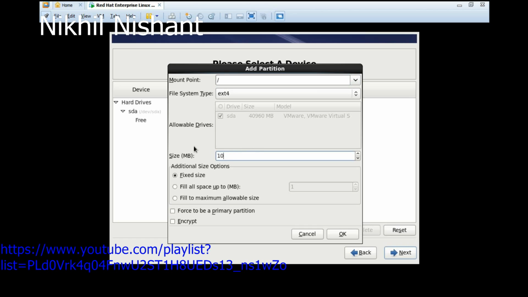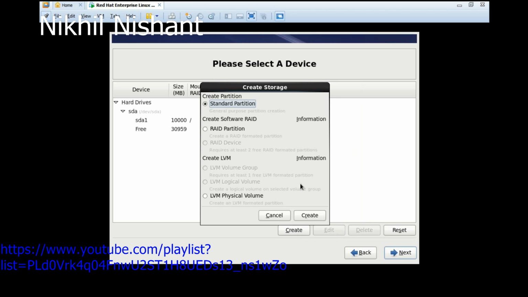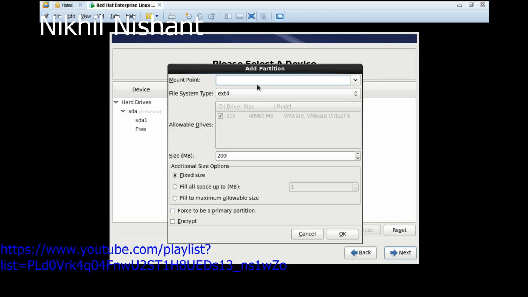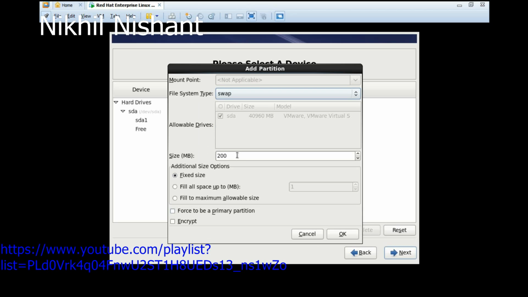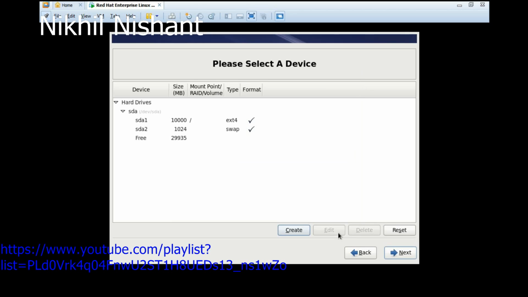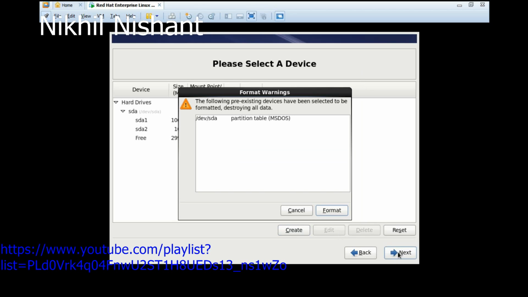Then go to the size: 1000 MB, depending on your choice. Now create swap memory by selecting the option swap. It is equivalent to your RAM memory, which I have already given initially as 1024, like 1 GB. Now go to next.